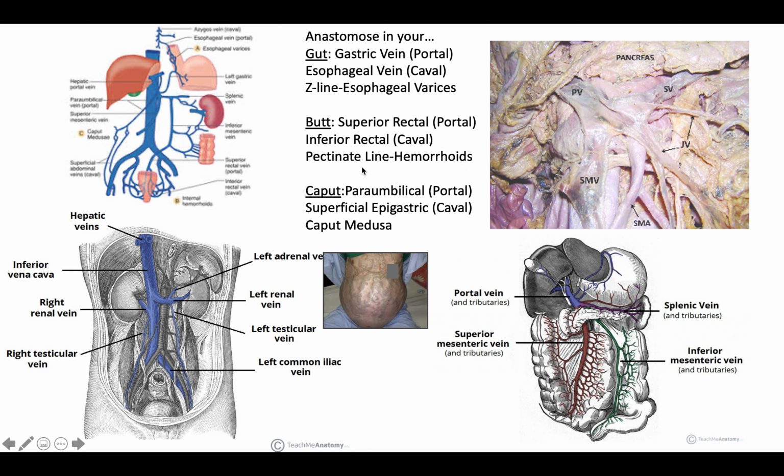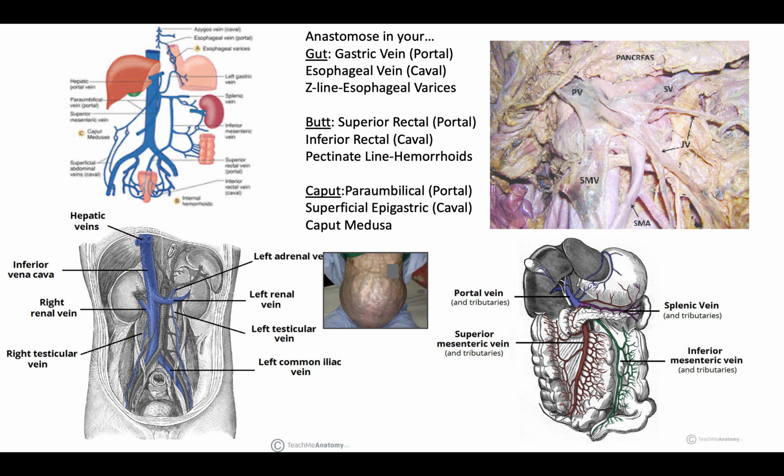There you have somatic innervation, which is extremely painful or sensitive, kind of like somatic sensation in your fingers or any of your legs. However, with internal hemorrhoids above the pectinate line, the innervation is not somatic, maybe enteric. If it's above the pectinate line and you have hemorrhoids, the patient, with the exception of noticing bright red blood in their stool, would have no clue that they had hemorrhoids going on. So that's something to note.